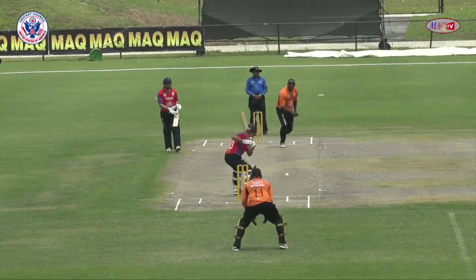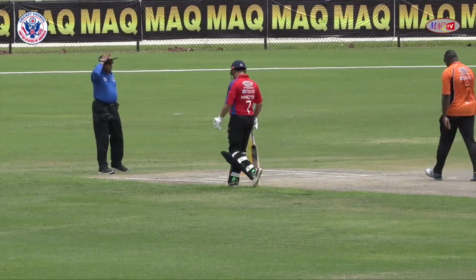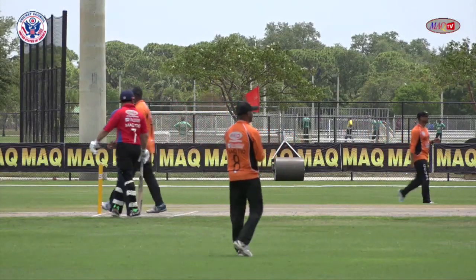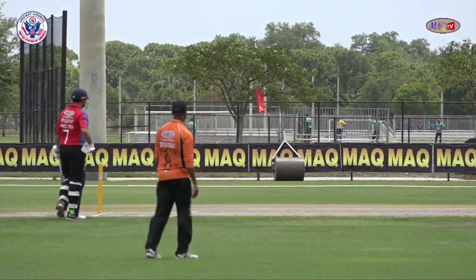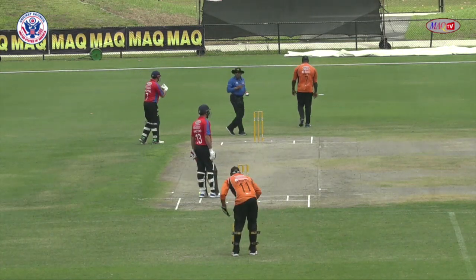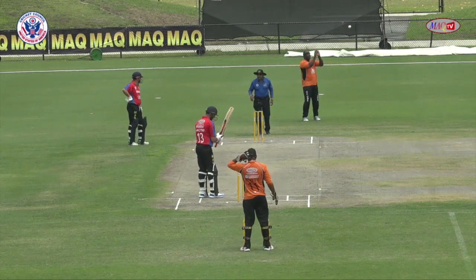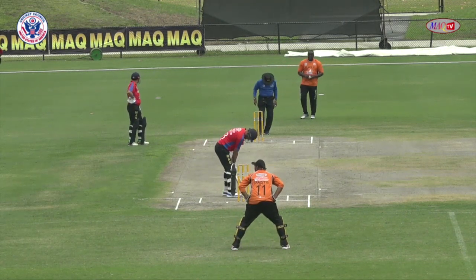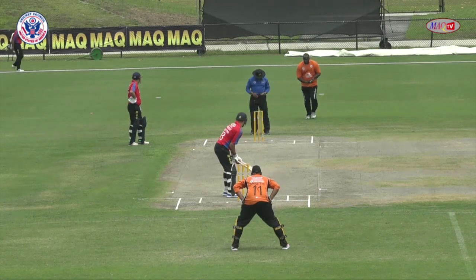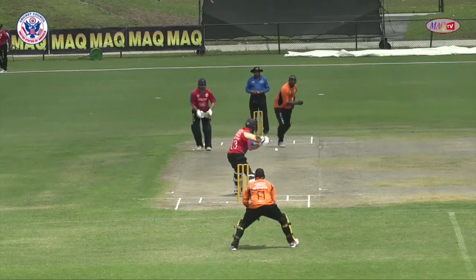Plays the call, and here we go. Starts off with a wide. Yes, wayward delivery there. His radar was way off, but nonetheless outside the off stump. So the channel was right in the offside, but has to get it closer to the stumps. It's a packed offside field. See short third man, point, backward point, cover.